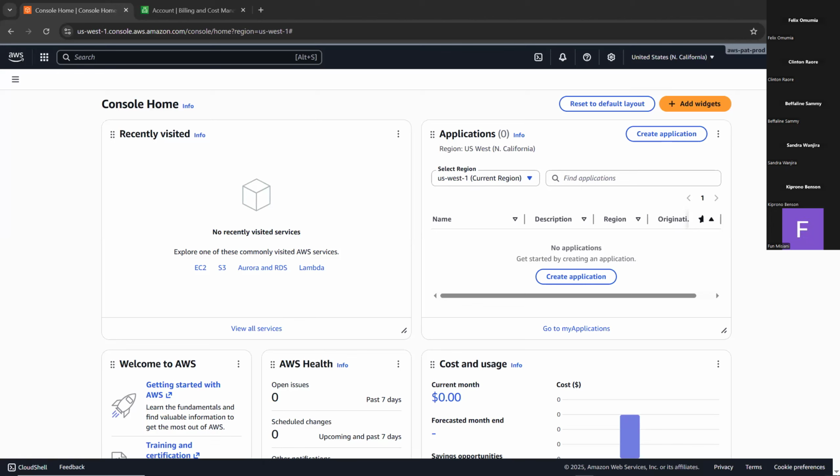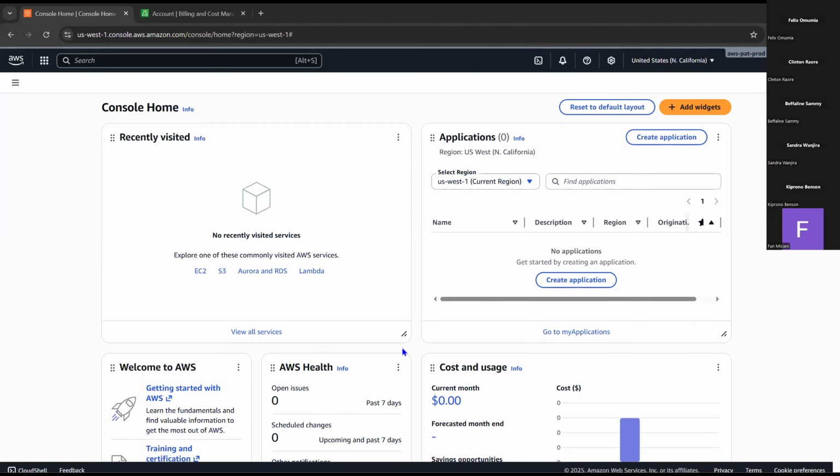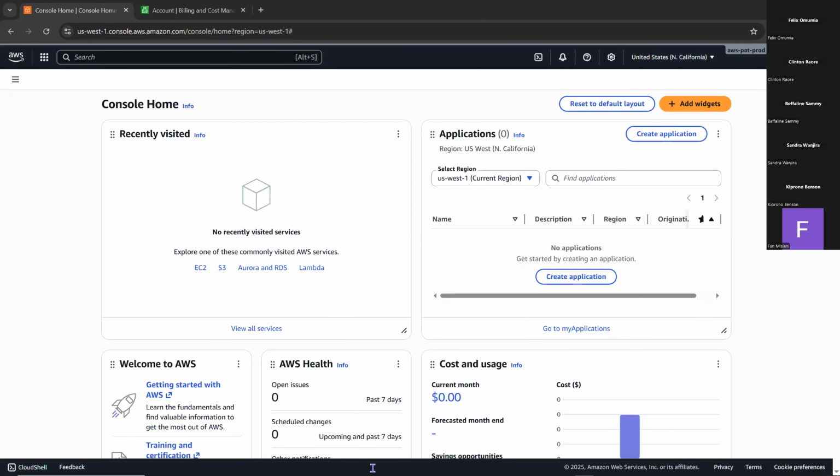So give me a second. Let me just see if my VS Code is somewhere. I want to show you something very fast.